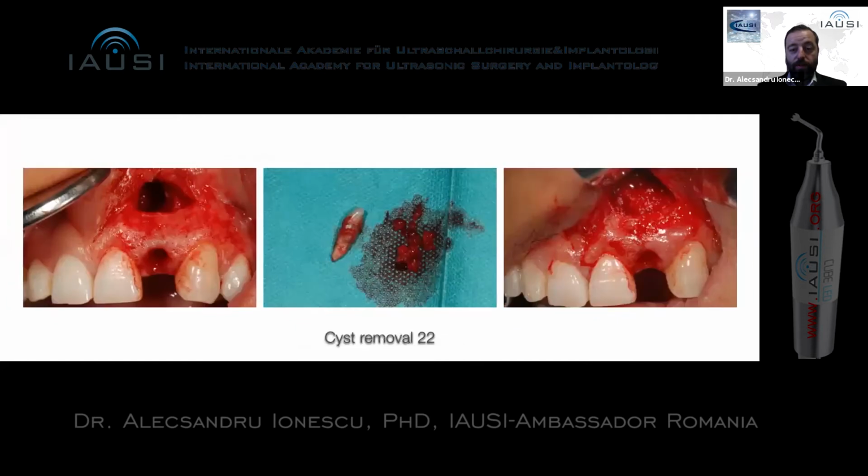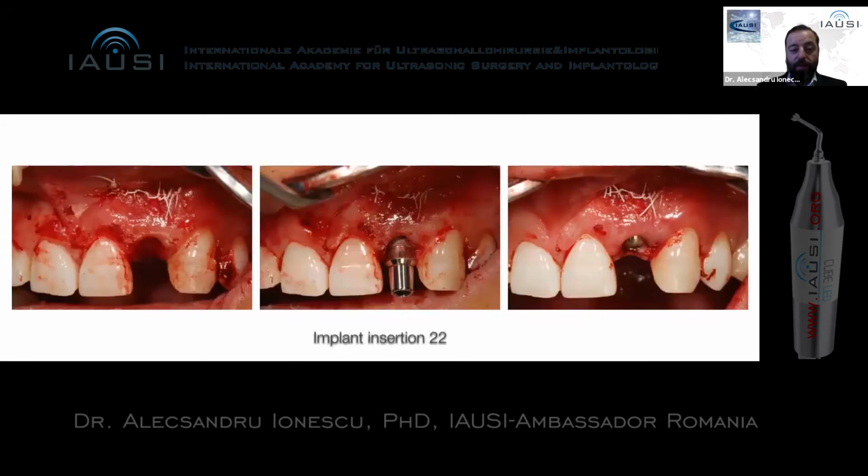Of course, we had to clean very well the region, and now we had to decide either to place the implant immediately or to do it in a staged approach. So we decided to fill the gap remained after the cyst, and it was too obvious that the papillae and the 3D architecture around the buccal zone of the fixed gingiva that we did not cut will remain the same, especially if we were going to place an implant right away. So this is what we did.